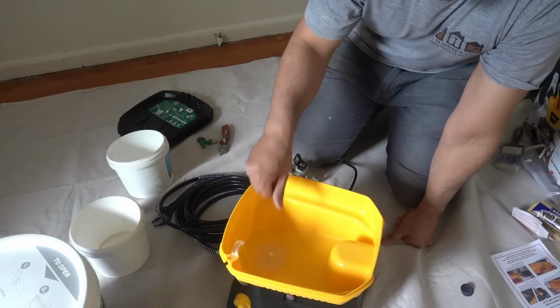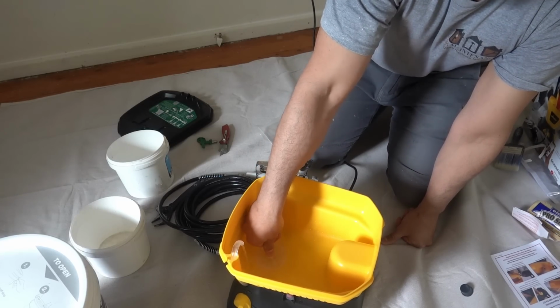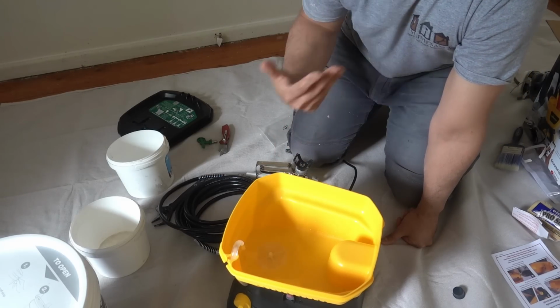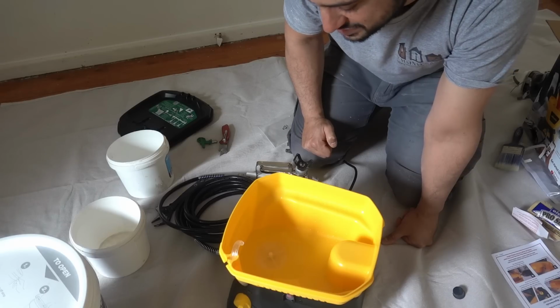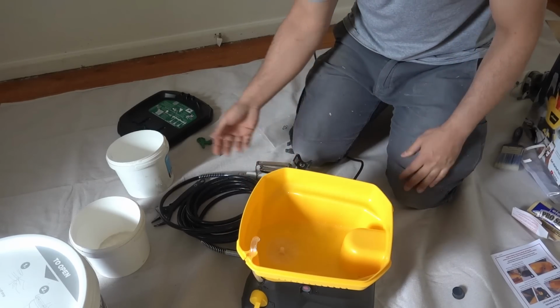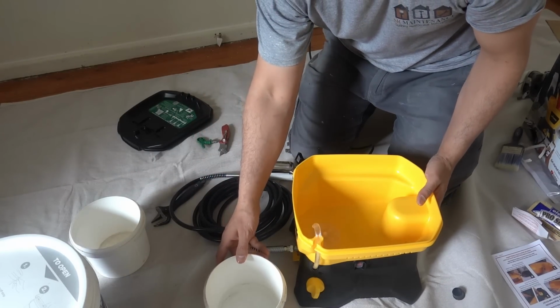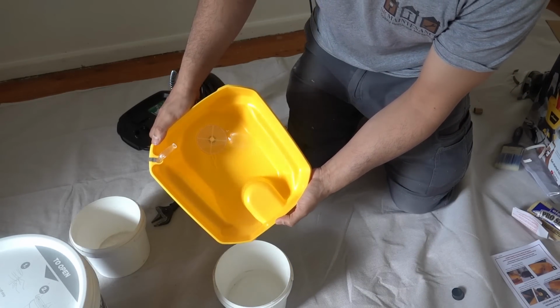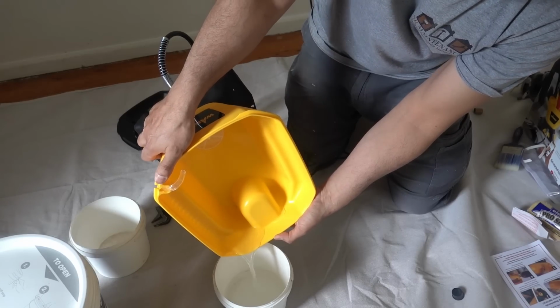Alright, so now we've got that one there ready to go. We'll press this a couple more times because it does indicate to press it a couple more times afterwards. Must be an important step, so make sure you press that button. Start it off with water first. I'm going to get rid of this excess water. That's what I like about it. It's nice and convenient. See how small it is?